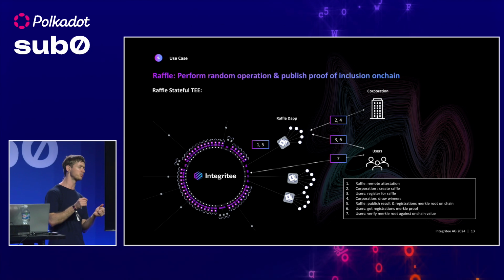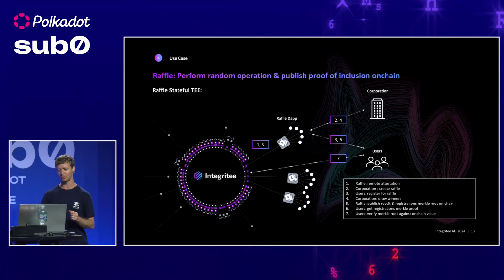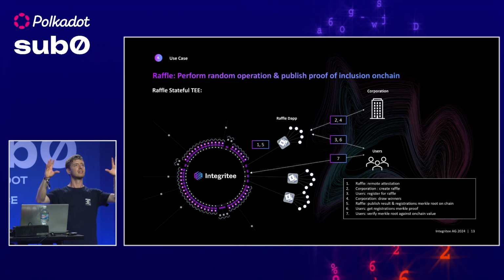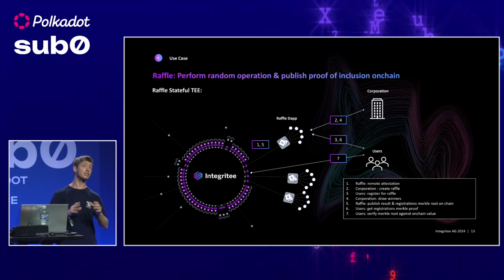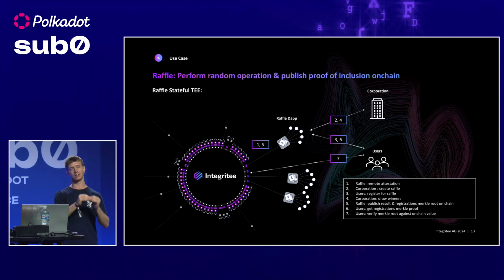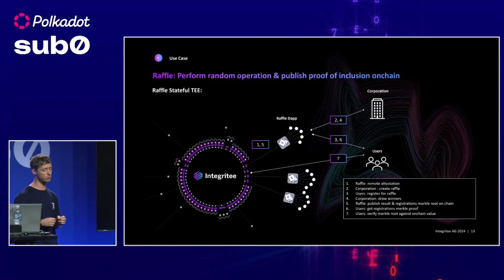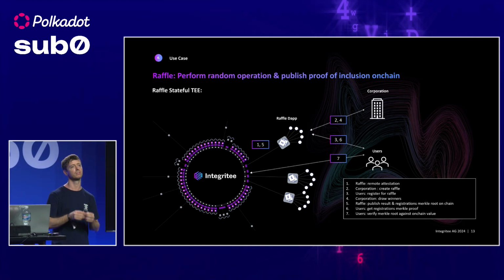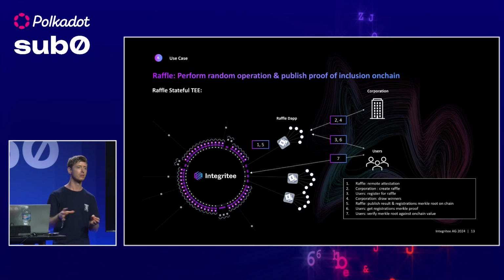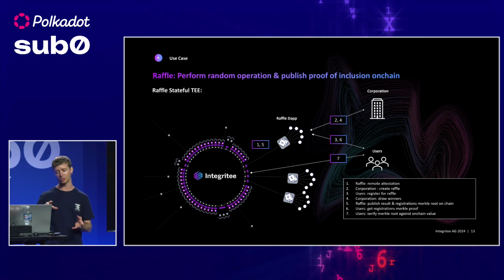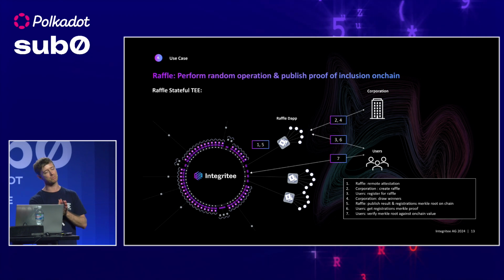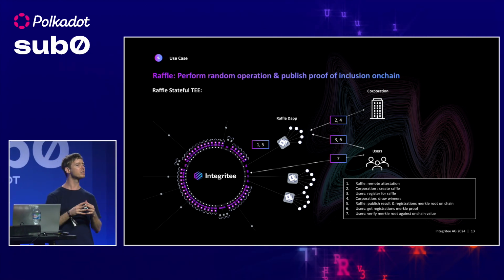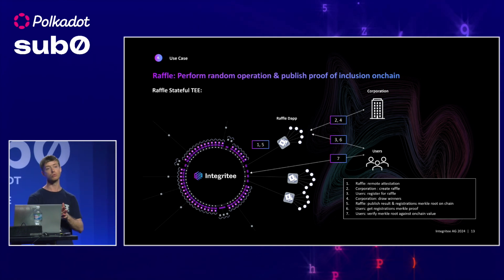A Merkle proof, I'm not sure if this is familiar to all of you, is basically a hash tree where you hash all the input values, two at a time, until you end up with one value, which is the Merkle root. If you know your own key, you can hash it, formulate the proof, and combine your own value with the rest of the proof, which ends up at this Merkle root. And if it matches the value on chain, you know, okay, I have indeed been part of this set, even though I don't know who else has been part.